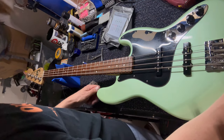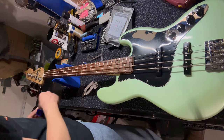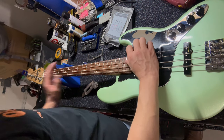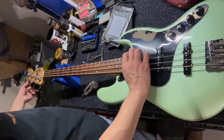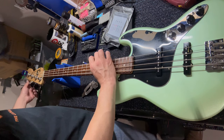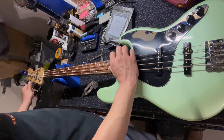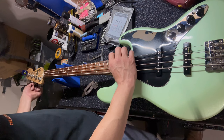So now we've got the strings on the bass, we're ready to get into the actual setup. So the first step of the setup is putting new strings on the bass. The second step of the setup is going to be to tune the bass. I found that it doesn't really matter when you're tuning the bass, if you start from your high strings or your low strings.